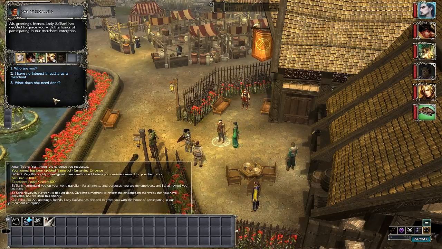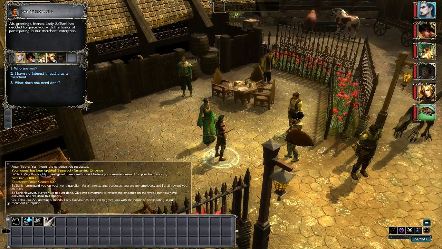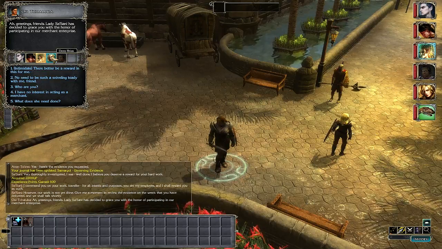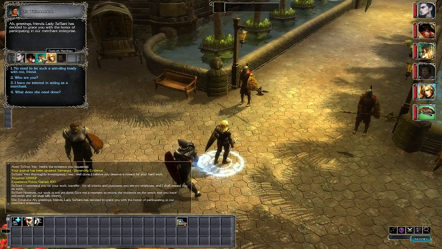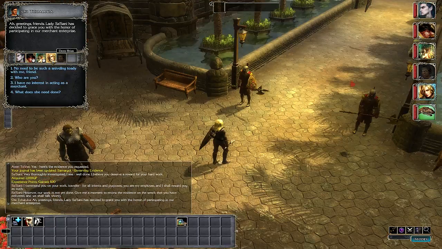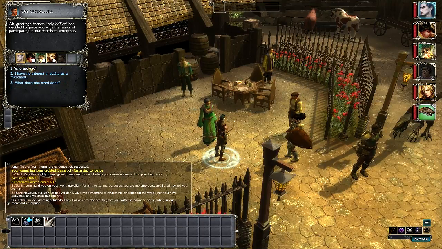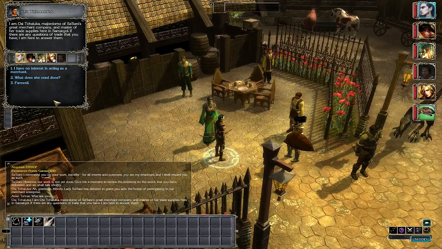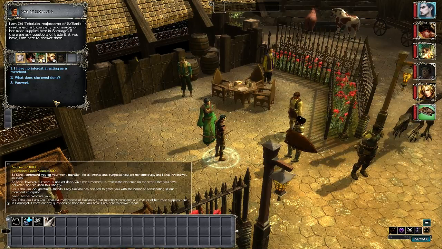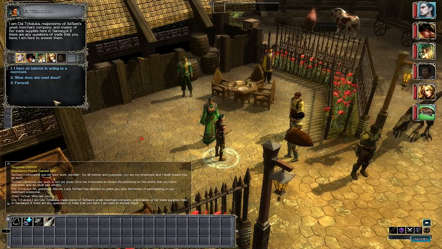Ah, greetings, friends. Lady Sasani has decided to grace you with the honor of participating in our merchant enterprise. Okay, who are you? I am Osi Chaluka, Major Domo of Sasani's great merchant company, and master of her trade supplies here in Summergol. If there are any questions of trade that you have, I'm here to answer them.